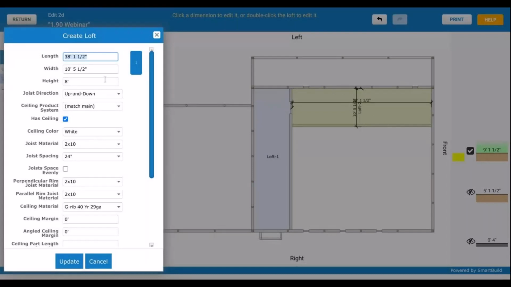That height is 8 feet. Now that is 8 feet from its reference points to the bottom of the loft. And then we have 2x10 joist material, which is, anybody know? 9 1/4. So now we're at 8 foot 9 1/4.